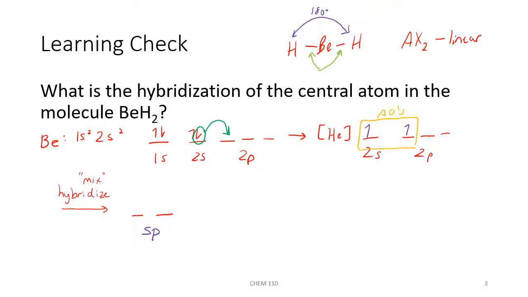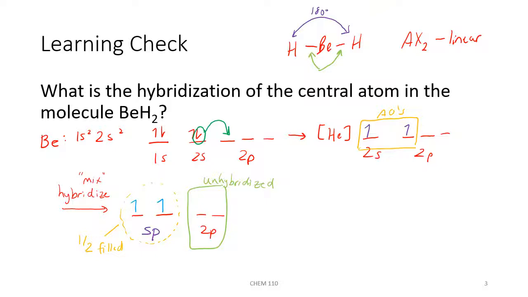And we can repopulate them with our electrons. We have one electron in one of the sp hybrid orbitals, and we have another electron in the other sp hybrid orbital. These two other p orbitals that didn't get thrown into the mix are left unhybridized. They were not mixed together because we only needed to form two covalent bonds, so we only needed two half-filled orbitals. And now we have those two half-filled hybrid orbitals. This becomes just like we saw with valence bond theory once we form those new hybrid orbitals.